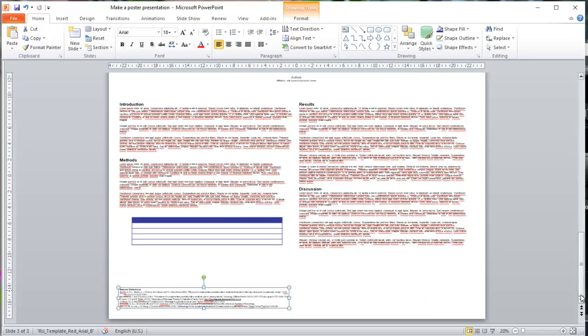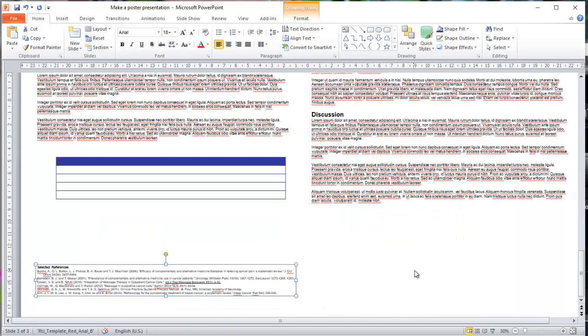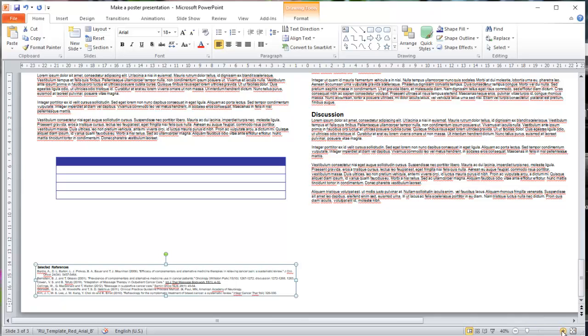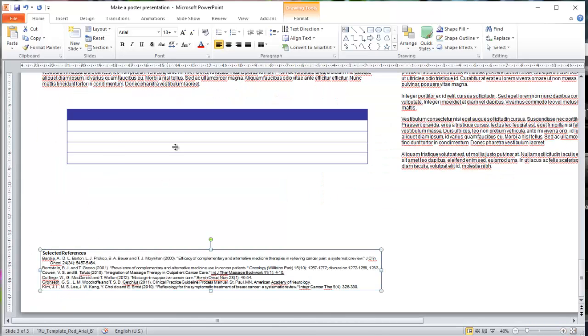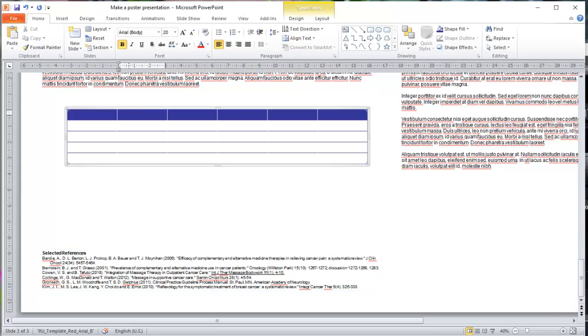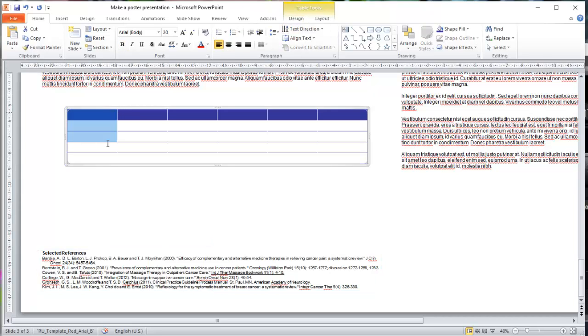So let's go down to references. I'll have a separate presentation on references a little bit later. But for now, how do you decide what to include? There's something you want to think about. One is, if you're doing a systematic review, you're going to include some table for your review in your poster itself. So your table's up here. Any study that you cite in the table needs to be listed as a reference because people have to know what you're using for your data.